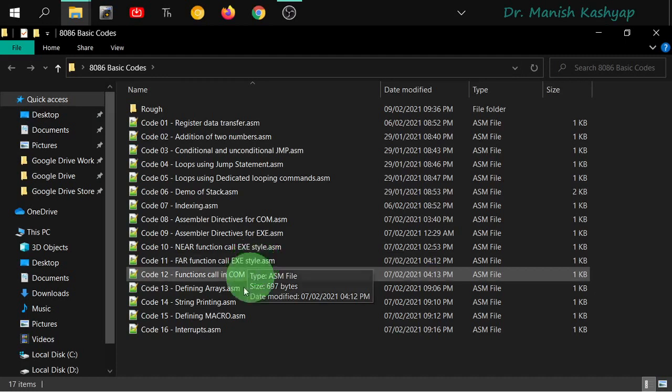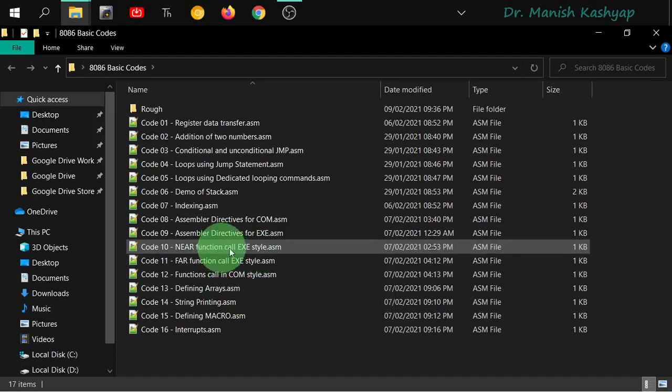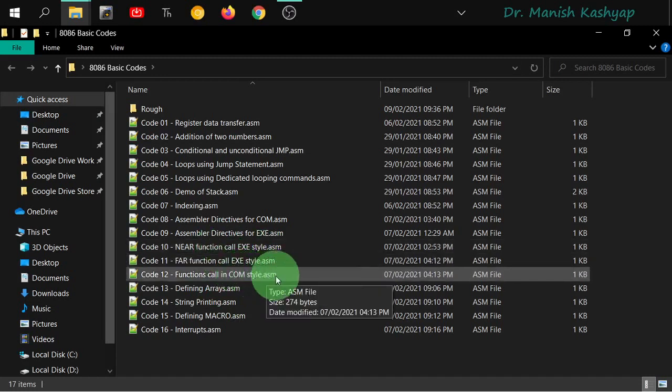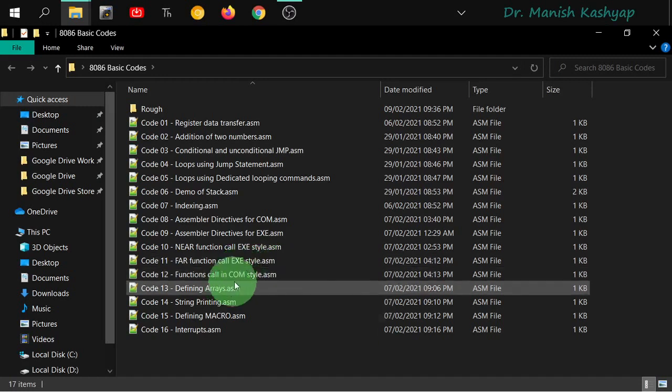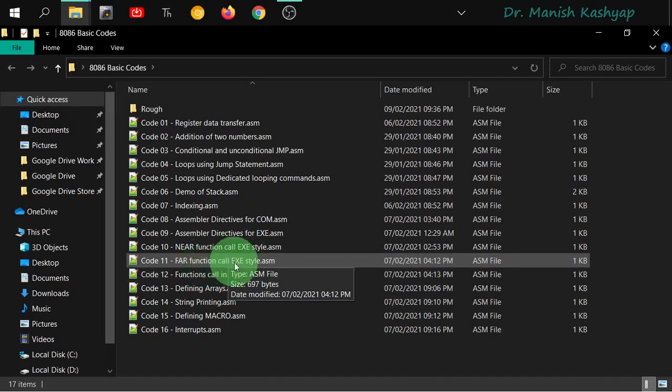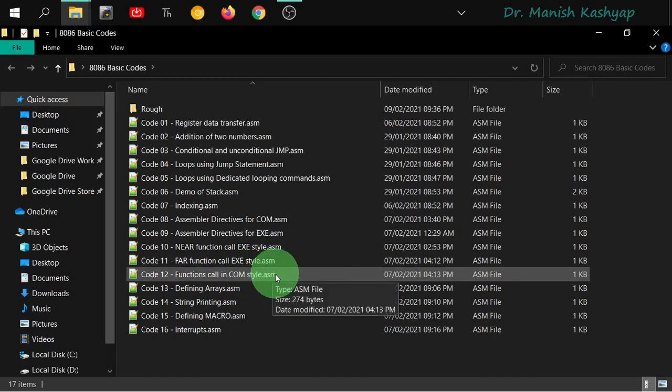Now, if we talk about function calls in COM, we have also seen that function calls in COM style have to be only of near call mode, because you only have one segment there, which is treated as all of the segments overlapped. So it is the user's responsibility to take care that he is not making an inter segment jump, because that is possible in coding. If he is writing a COM style program, then he should not make a far jump, because in COM mode only one segment is there. So that should be kept in mind.